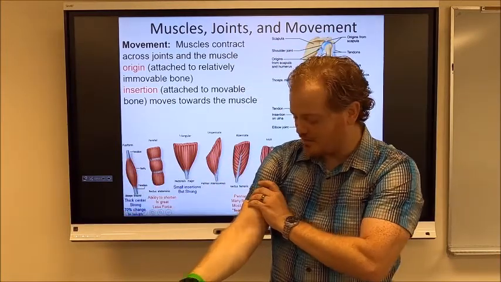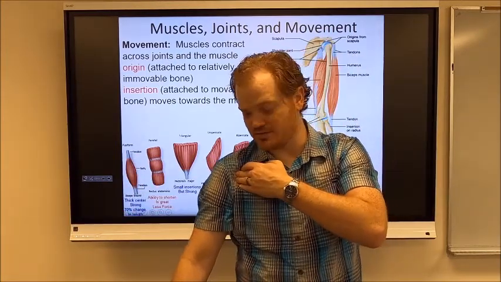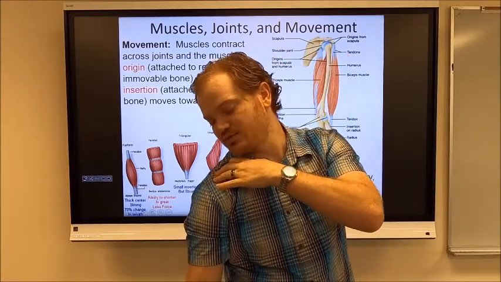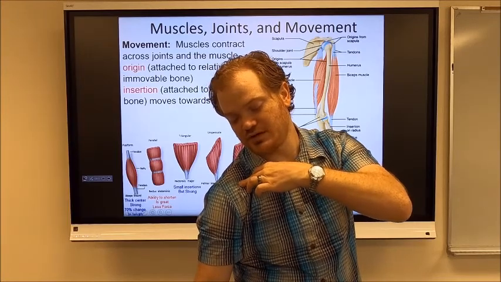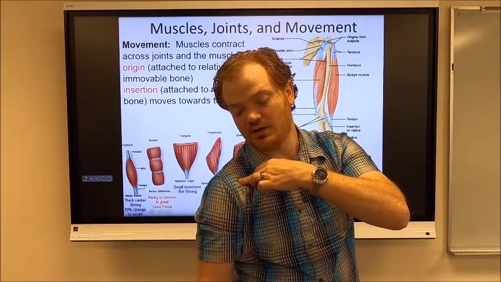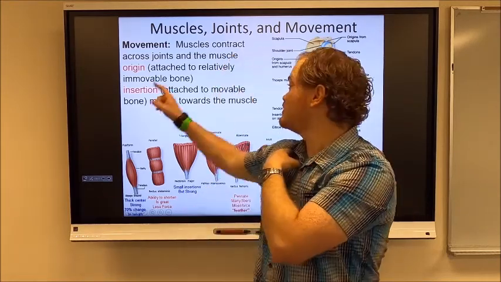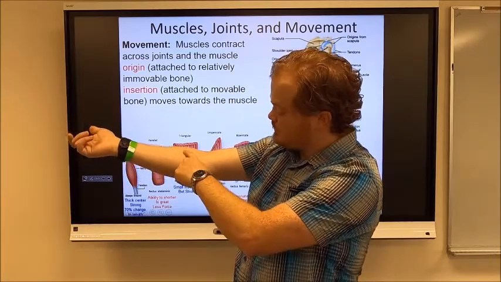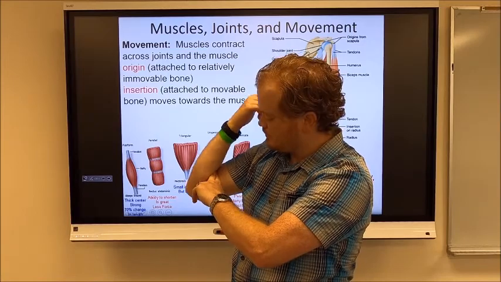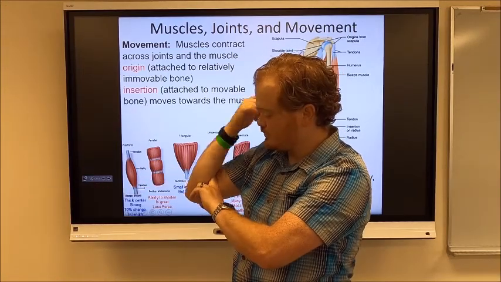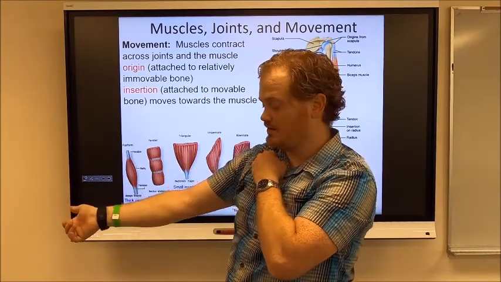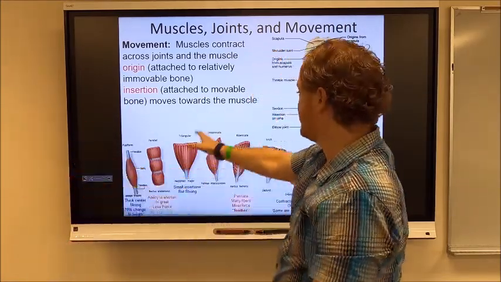So in my bicep, as a good example of this, the origin point that doesn't move is way up here around my scapula, the top of my humerus. So the muscle is attached up here, and when I flex my bicep, I can feel the tendon in there, okay? When I flex my bicep, this point doesn't move, it's an origin. Whereas the insertion point is way down here, okay? So when I flex my bicep, it pulls my arm. That point moves when I flex the bicep. This point does not move when I flex the bicep. Origin, insertion. And that's how this goes.